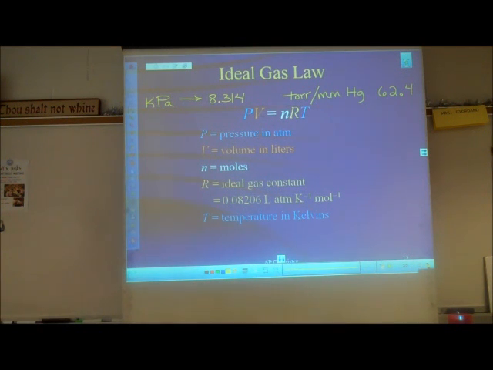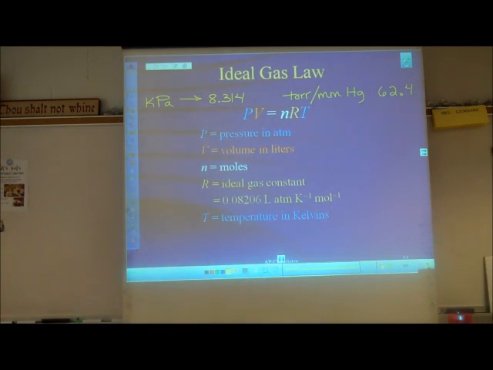Now I have some wonderful news for you. Do you need to memorize these numbers? No. Do you know why you don't have to memorize them? Because, I have not given this to you yet, but from now on every test and on the AP exam itself, you will have an equation and constant sheet. Okay? I'm going to make copies of this for you for next week. And all of these three values for R are listed right here.